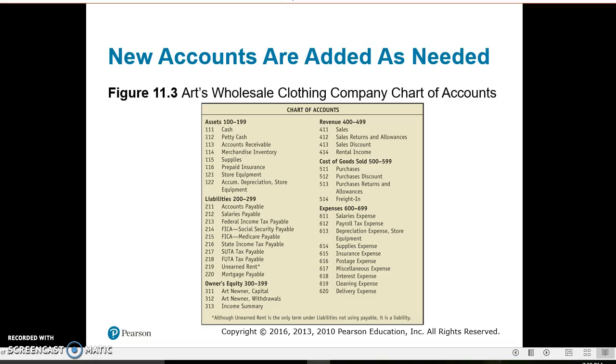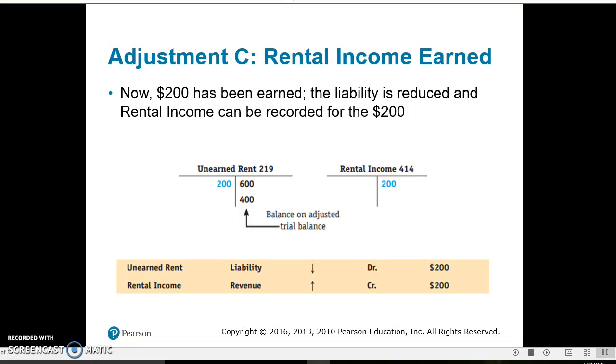They're going to assume that you remember some of this from the last time, so they move really fast through that part of it, because besides unearned revenue and merchandise inventory and some of the different accounts that we have, everything else is the same. So it should be a kind of refresher for you. We also have a rental income. Once you've earned that rental income, it comes out of unearned rent and into the rental income balance. And this is a good example of that.